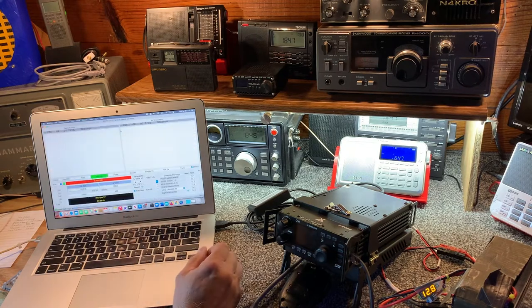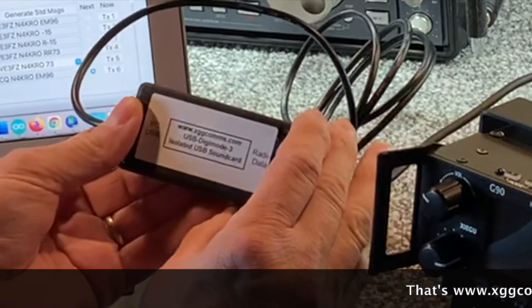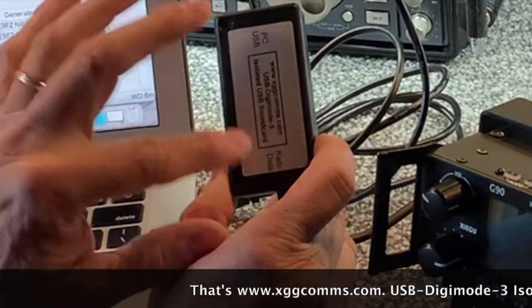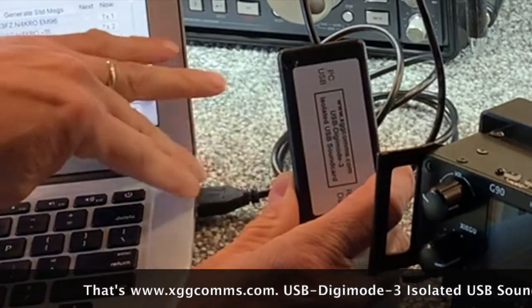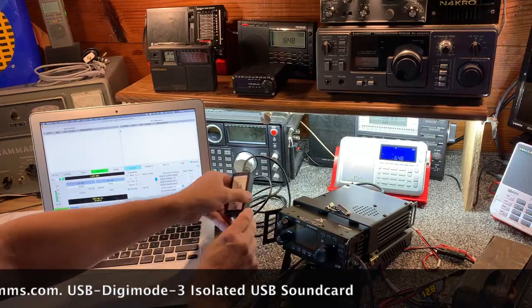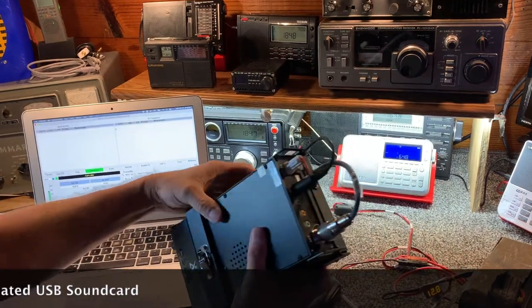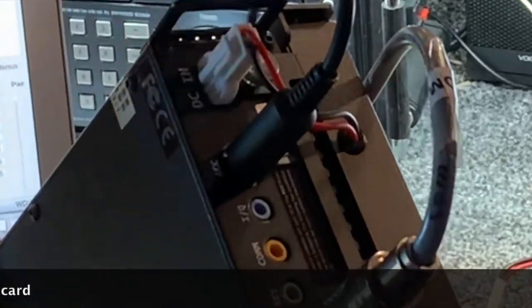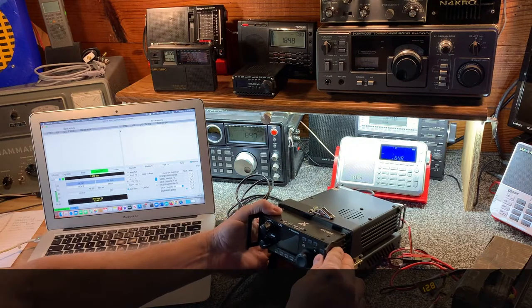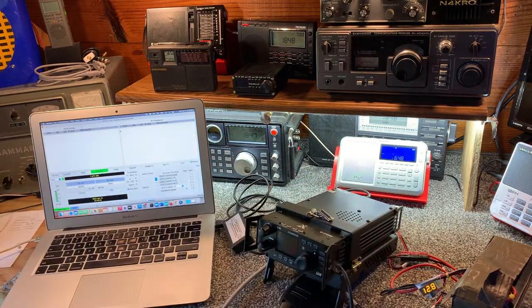And we'll open that up. And I'm using the xggcoms.com isolated USB sound card interface. So there's a PC USB connector here that emulates, this device emulates a sound card. And then the other end plugs into the back of the radio, as you can see here in the accessory port. I've got my antenna hooked up, and I have the antenna tuned to 40 meters.